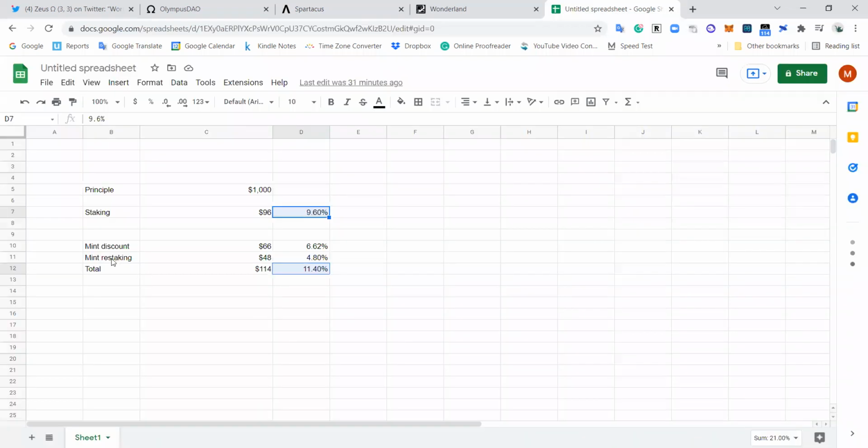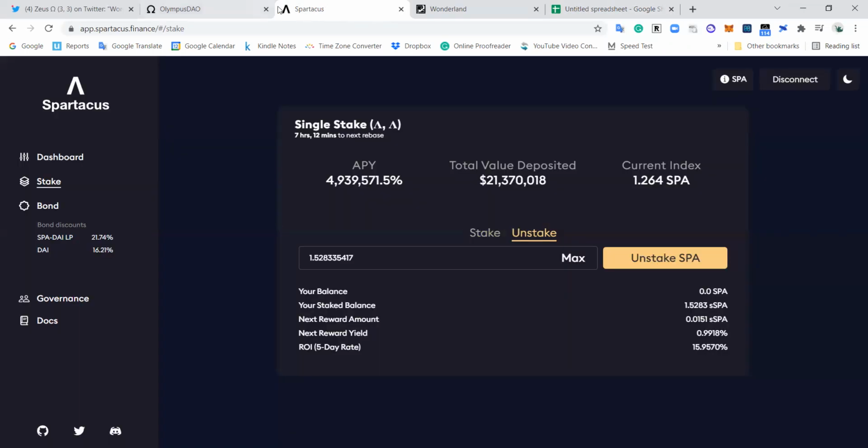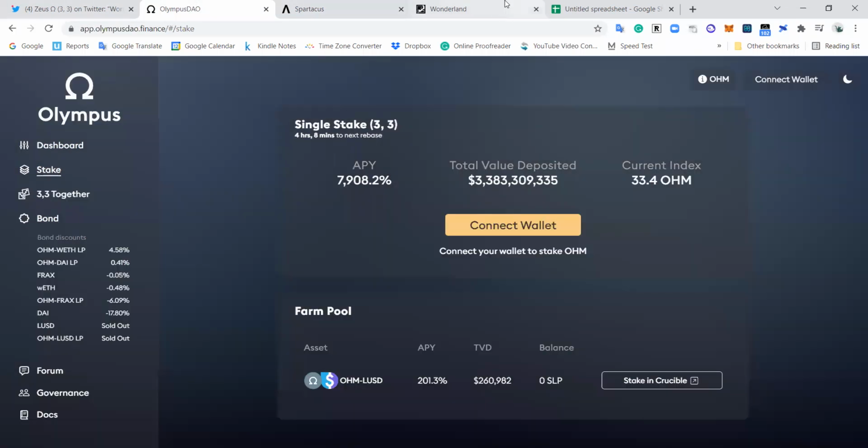And as I said, you can actually gain half of the restakes if you come in every day, or if you really want to optimize, every 8 hours, and claim the part that becomes free and stick it back in. So you could be gaining a much higher rate of return from just bonding and claiming, bonding and claiming, right? So anyone who's just staking on Spartacus right now is being heavily diluted. Now they can solve that easily by just going and bonding, right? And then their share will increase faster, right? But this is a really important concept to understand.